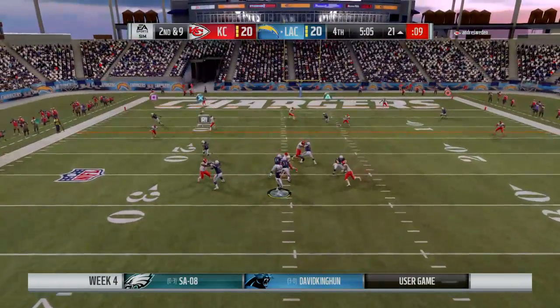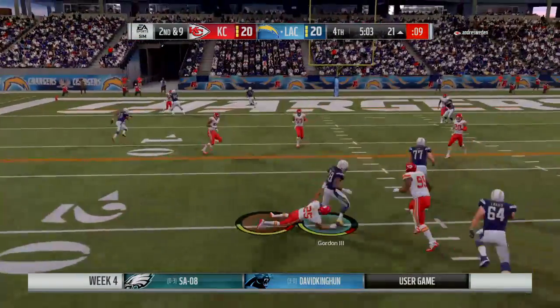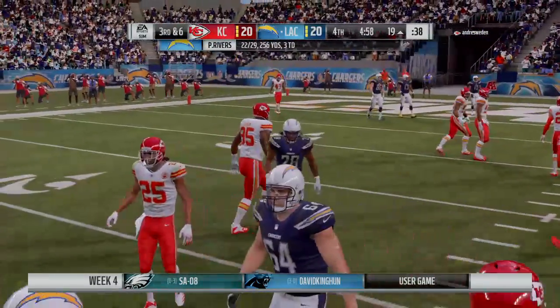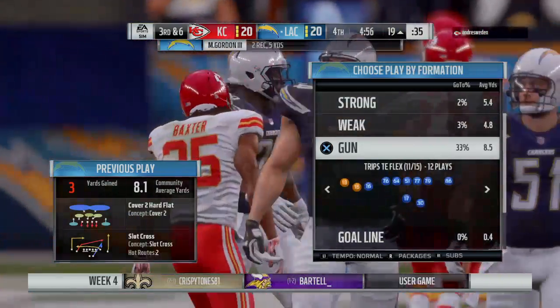To throw on 2nd down. Rivers going underneath for Gordon, and he'll be brought down inside the 20 at the 19. Call it a 3-yard gain, and it'll be 3rd down.